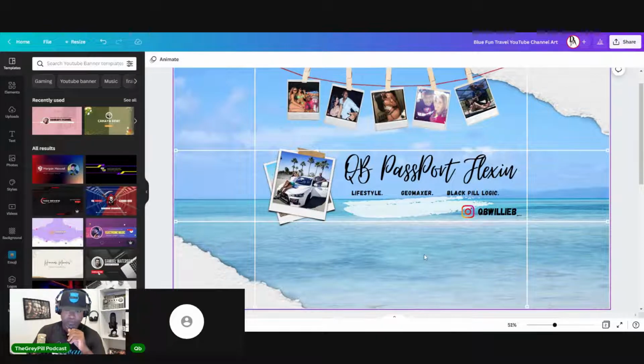Now, here's the added bonus. But again, this is all the beach, everything else. Because for me to do QB, I didn't want to. I feel like it would have been extra tacky if I threw a black pill here. This is what I thought though. I really think this.